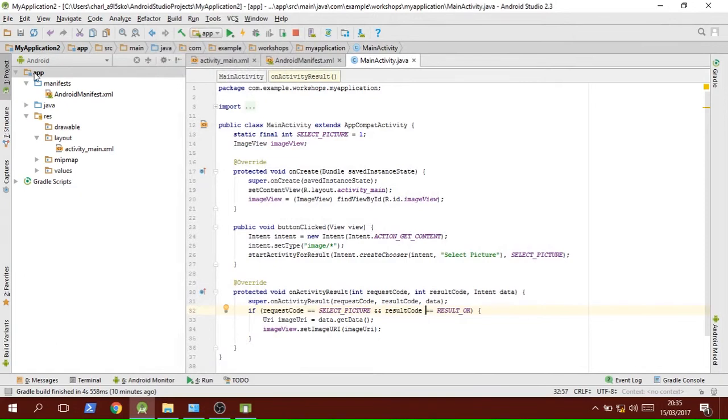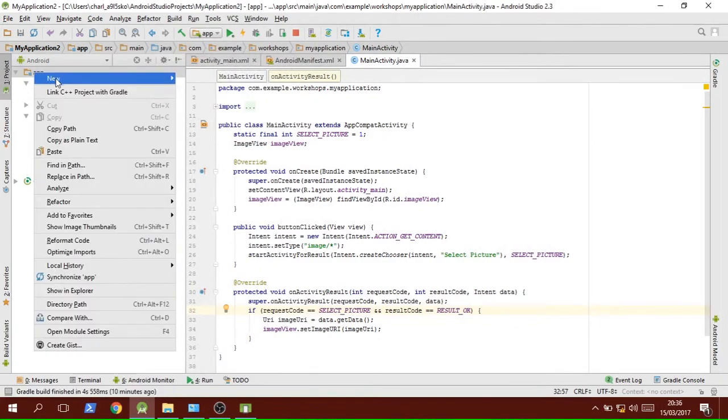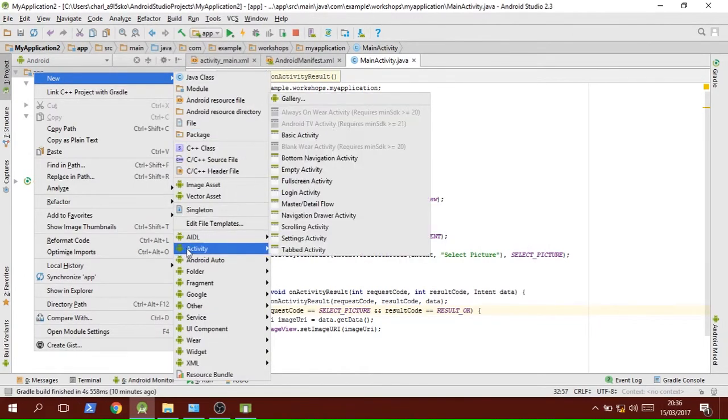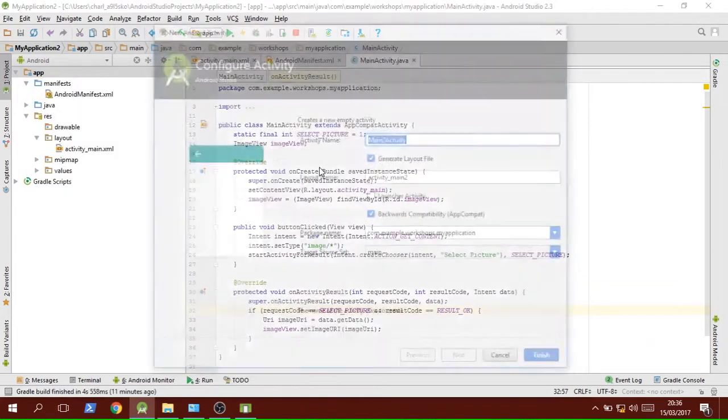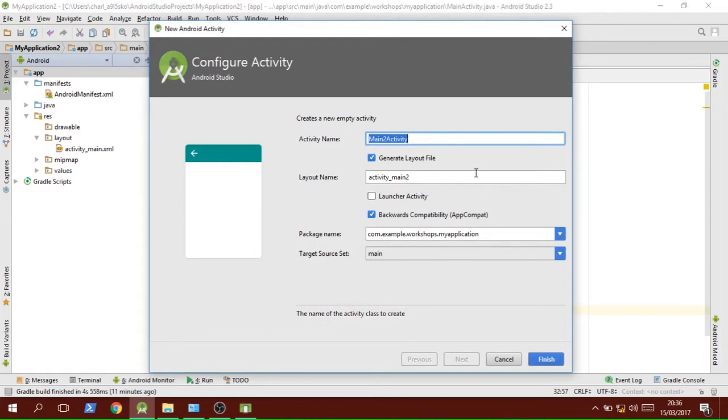So I've gone to app, I've right clicked it, new, activity, and empty activity. And you might recognize these from the options that we got given at the start. Basically Android, if you would click these, would automatically create the same activities. But rather than creating a new project at the same time, it's only creating the activity this time. I'm going to call the name of this picture display activity, because this activity we're going to use to display the image.